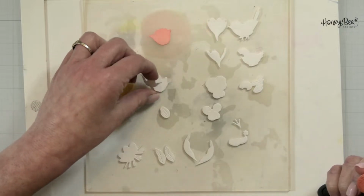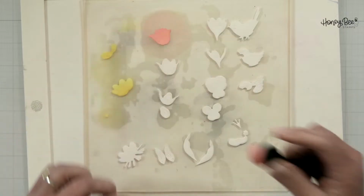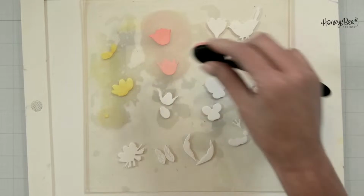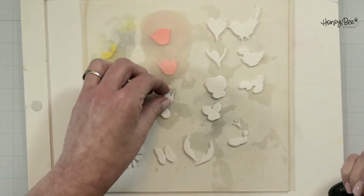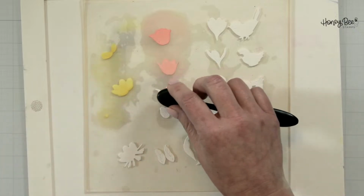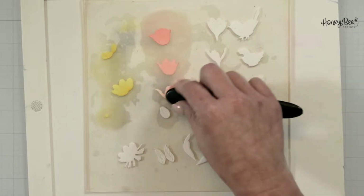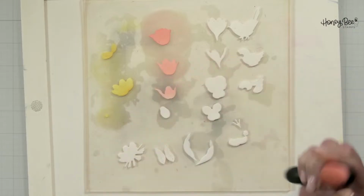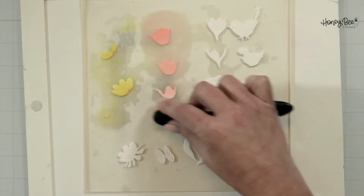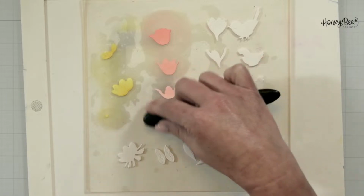Now I know I need to switch these two because this little guy needs to go down here. So let's get him in his spot. This one is going to be a little bit darker. And so this is the way that I like to get more bang for my buck out of my ink colors. And we'll talk about that in the class on Saturday as well. It's a way for us to be able to get different light and dark using the same ink, if that makes sense. Now, this little petal here is going to be the very lightest petal.